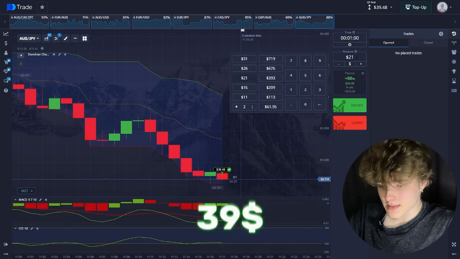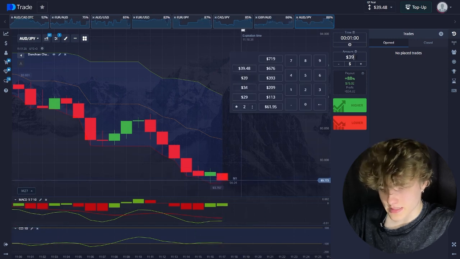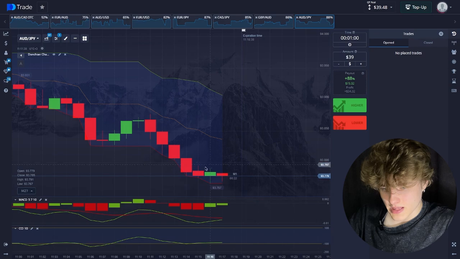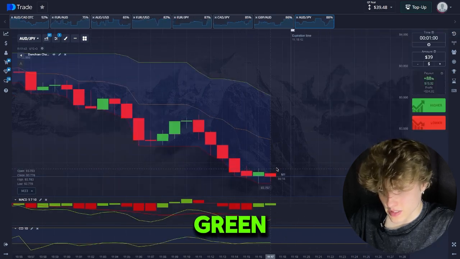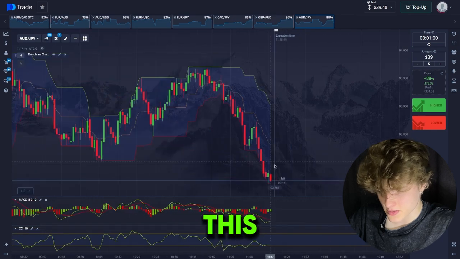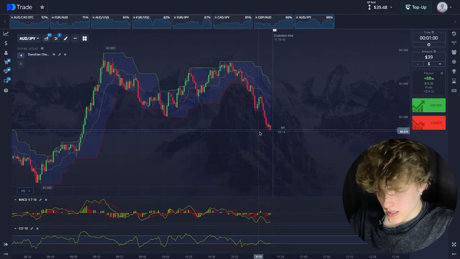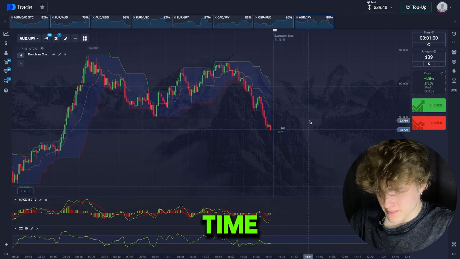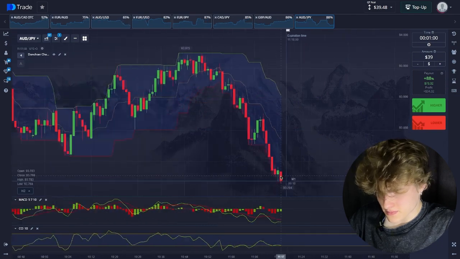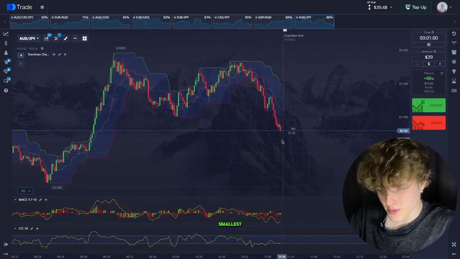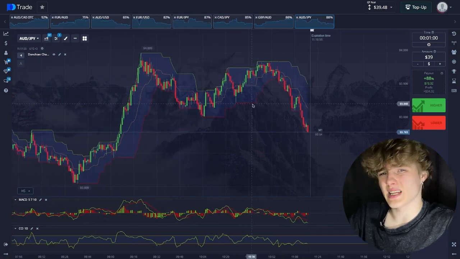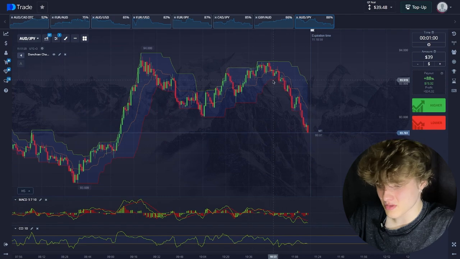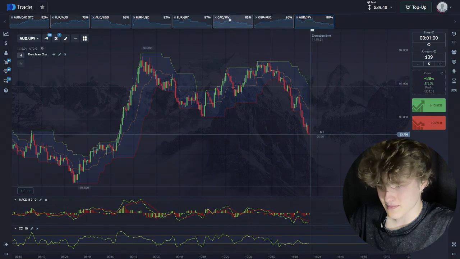As you can see, guys, we have closed the deal in the plus. As I said, we counted on the fact that the movement would go into a small pullback. This green candle showed it to us, this very small pullback. Further, as we are on the time to open the trade, we got into the smallest pullback and closed the trade in plus. In general, it was nothing complicated. I think so. Let's continue.